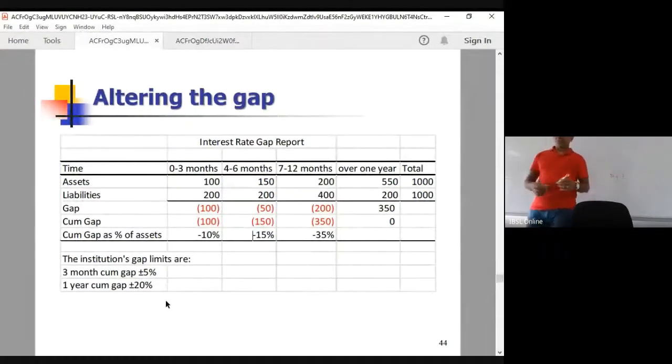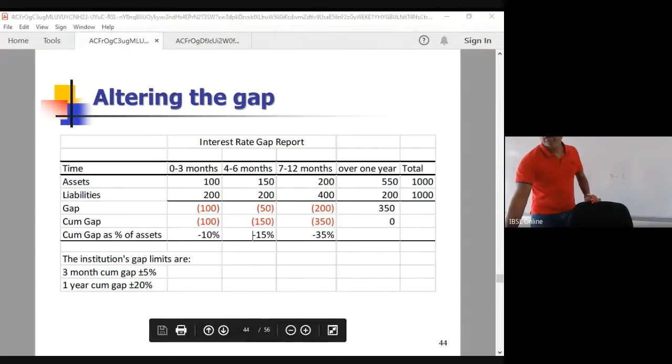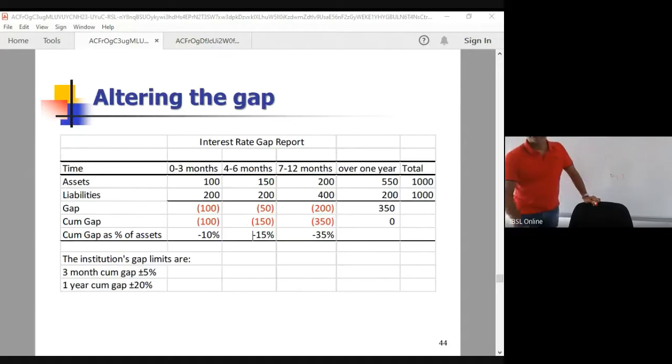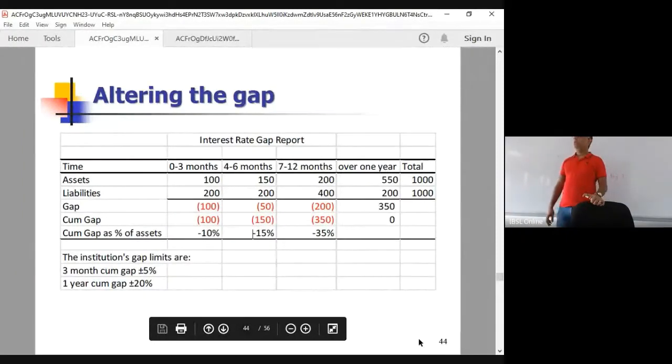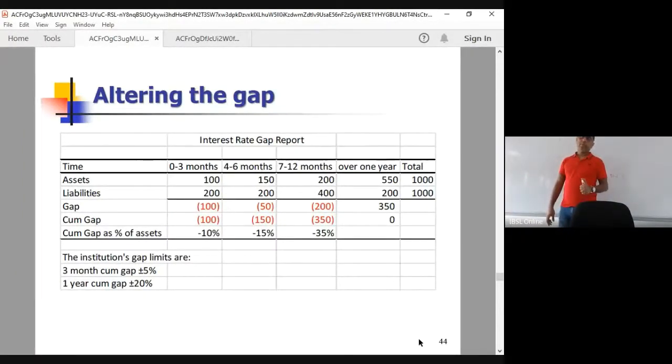Number two, you also look at the requirements that you might have for the next few months as well, and then say, okay, fine, these are my general requirements. Number three, you have to also look at your trading requirements. In other words, you might have a situation where your treasurer wants to buy more bonds because he feels interest rates are going to come down, or he wants to divest some of his existing bonds because he feels interest rates are going to go up.